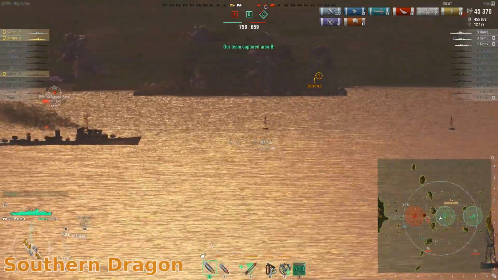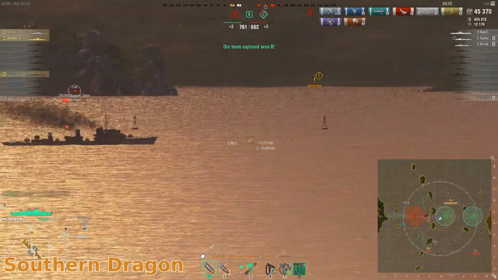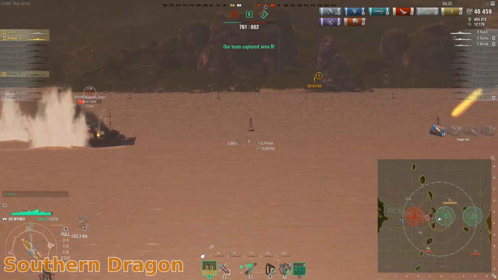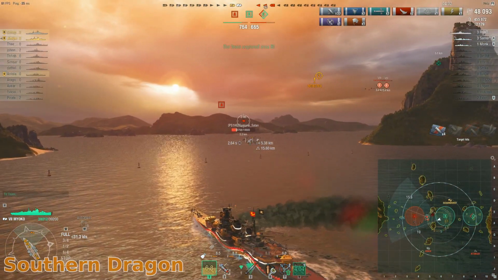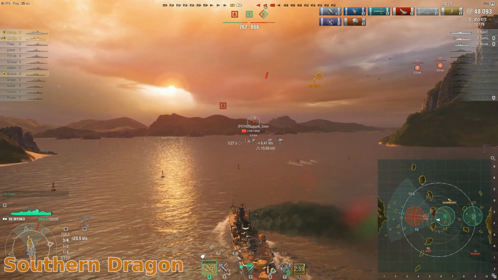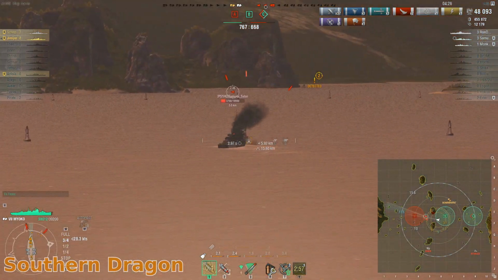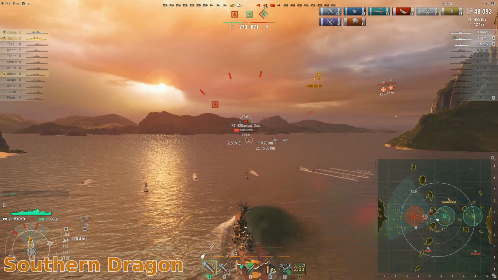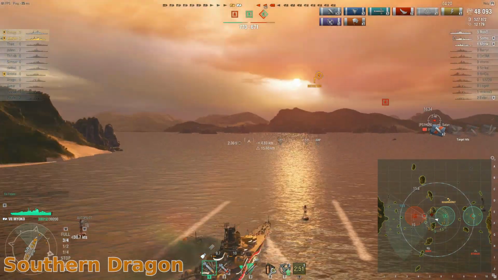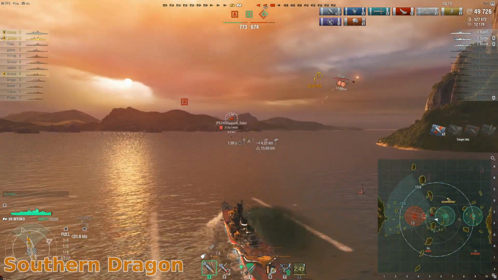We do have a fairly narrow lead, but the opposing team has 3 ships left, including 2 very skilled destroyer captains, as well as the opposing carrier. And we can see that the opposing Kitakaze has moved into Charlie because the Charlie cap is being taken. And so our lead at this point is very precarious.